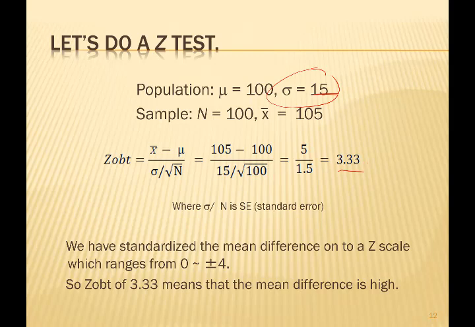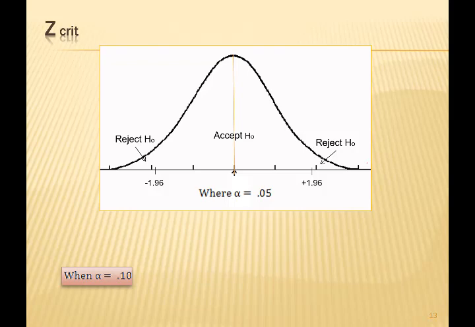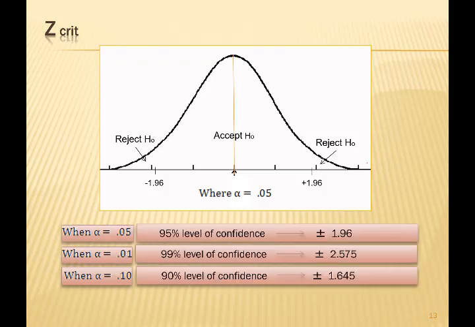So now the question is, what does that mean? We ultimately want to either reject or retain the null hypothesis, because this is hypothesis testing. So once we have a z obtained, we're ready to put it on a scale. A scale is a normal distribution, and notice the region marked by plus or minus 1.96, and that's not an arbitrary number.